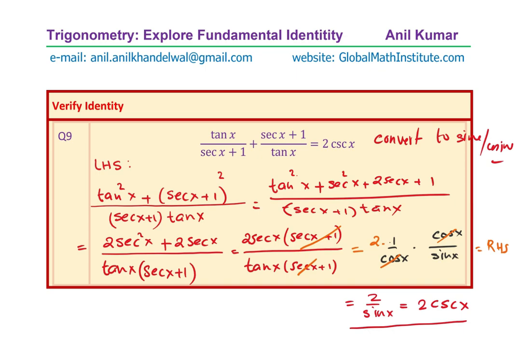So once we did that, we came to common terms which could be cancelled, and then the left hand side got simplified into the right hand side. Is that clear to you? Right? So I hope this strategy is clear. Now converting to sine and cosine could have been a bit longer and messy because we are talking about layers of fractions here. But anyway, that can definitely work, no problems.